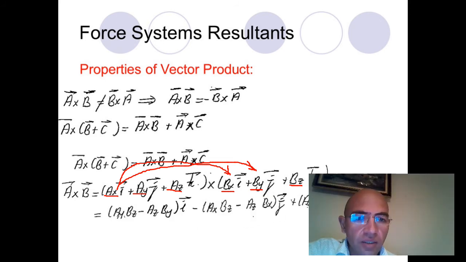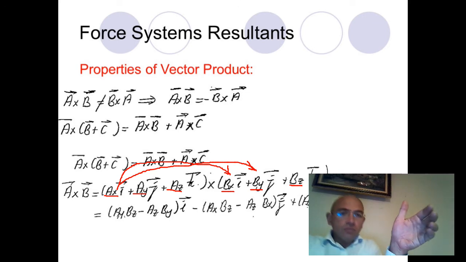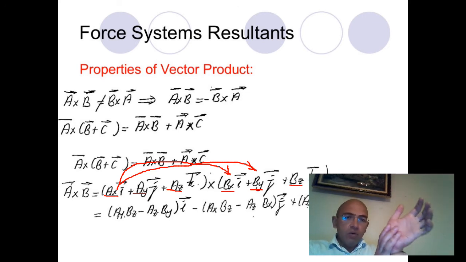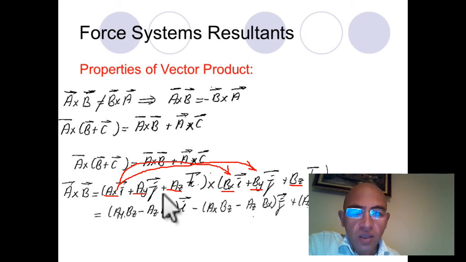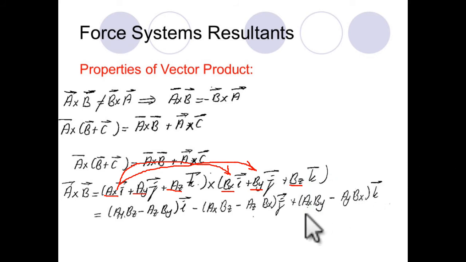Now in this case, what I do is very simple. I put my elbow on the x-axis and curl my fingers towards the y-axis, and my thumb will show me the positive z direction as a result. So this means that i vector product j will give you k vector, and the coefficient is AX multiplied by BY. So it's here.